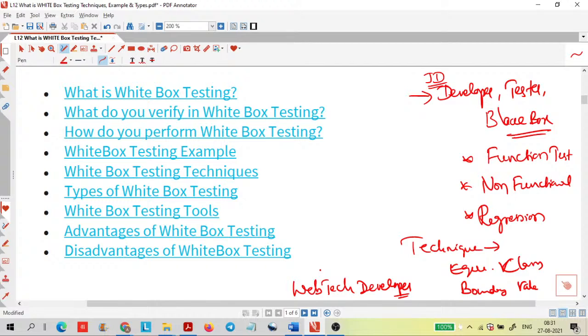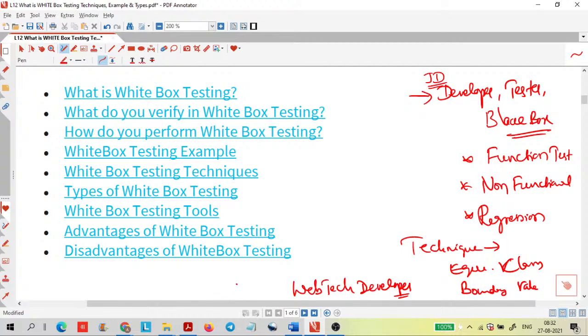So for the tester role, they ask questions based upon the testing concepts. So you people have to be thorough with these testing concepts. At least you should know at least one software testing automation tool, which will be helpful.